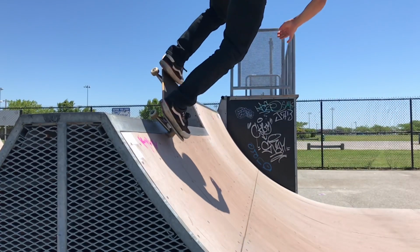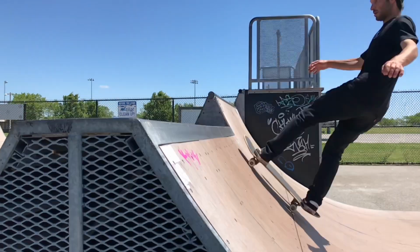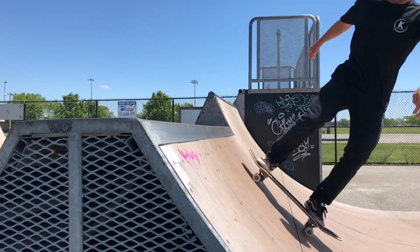Alright guys, frontside 50-50s are super awkward on mini ramp. For some reason they're just way harder than backside 50-50s. And I think the reason is because with a backside 50-50, you don't need your whole truck on the coping. But with a frontside 50-50, you kind of have to have your whole truck on the coping. So when you go to come in, it kind of leaves more room for you to hang up or overturn or things of that nature.